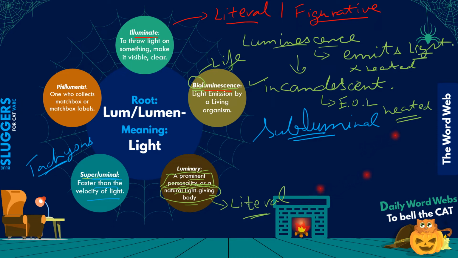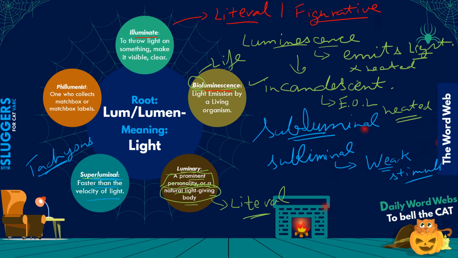Please don't confuse the word subluminal with the word subliminal, which stands for any kind of stimulus that is quite weak in nature. It is below the threshold of sensation, right? Something that is not felt very easily. A weak stimulus or a process that is not felt very easily. For example, let's say yesterday there was an earthquake, but it was of such a low magnitude that it was not felt by anyone.